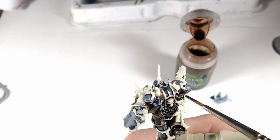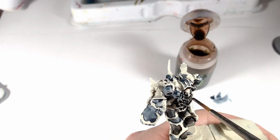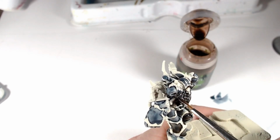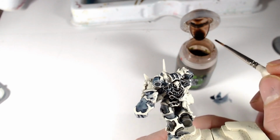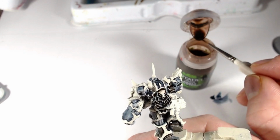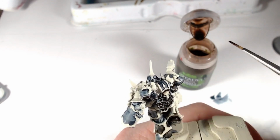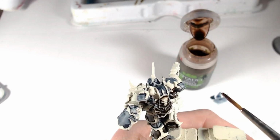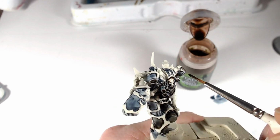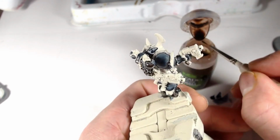So I think what I'm trying to say overall is if you're struggling, or frustrated, or not enjoying painting, trying to get that perfect blend or that perfect paint job, then just screw it. Try something different. Try to paint a model cartoon style. Try to paint a model impressionistic, where you're using colour to represent shadow instead of trying to blend that shadow in. Just do anything else really to take your mind off it. Try something new, and basically just try to enjoy yourself. And that's about it really, rant over.